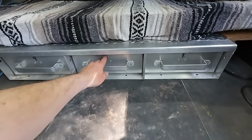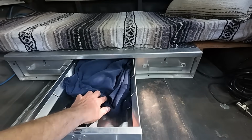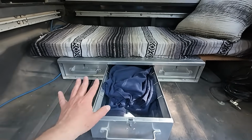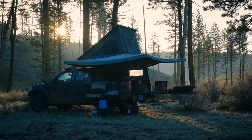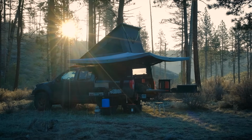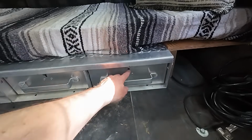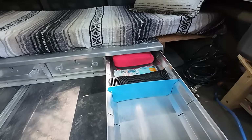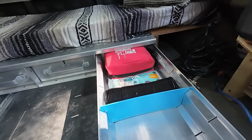Now what I found as I've been using this is that these drawers are pretty shallow and I couldn't get quite as much in there as I was thinking that I would be able to. I camped for, let's see, 4 days, 3 nights. I barely got enough clothes in there for a 4-day trip, considering that I'm also using some of the space for utility stuff like my first aid kit, and the heater duct is riding right there for now.